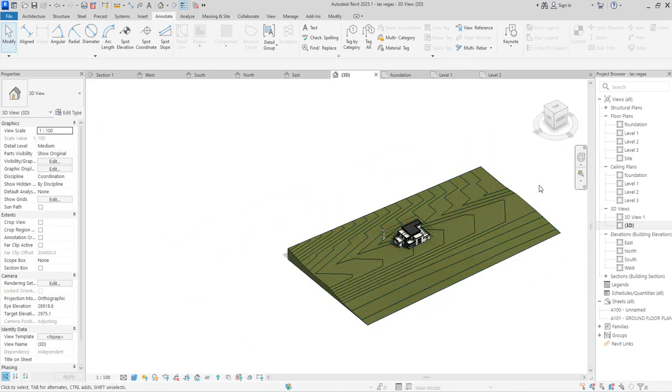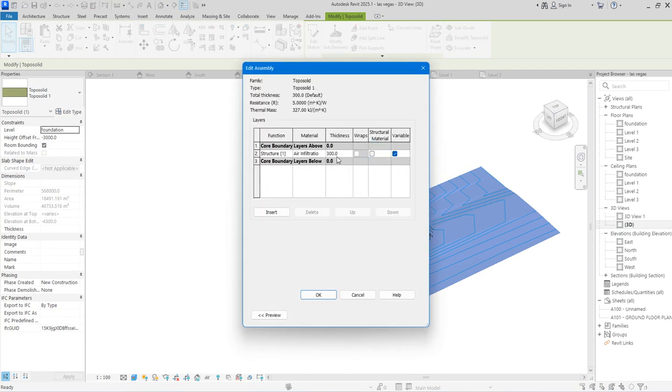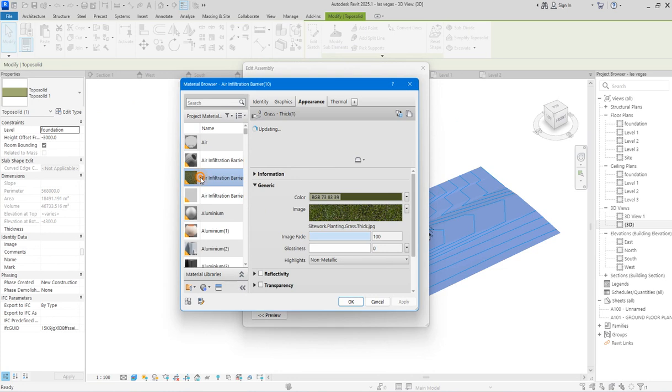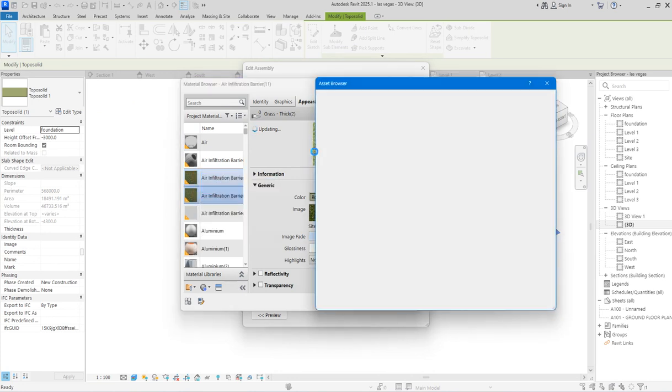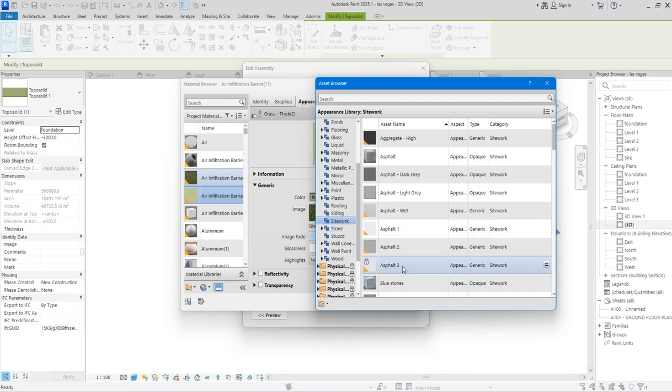It's solid green, so I don't want the green side of it. So select this and say edit type, edit structure. This structure now goes here. This is where the issue is, so I'm duplicating that part. So I will change this here, as we all know. I'm going to select any material that has something to do with the surface of the ground. Because of my final activities, I'm going to select a normal pure white, something like asphalt. So get to site work, then asphalt 1, asphalt 3. So select this one. This is what I want.